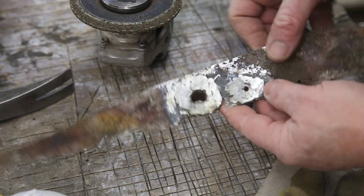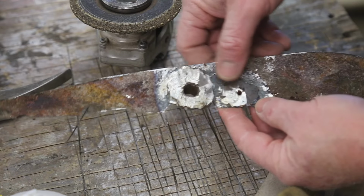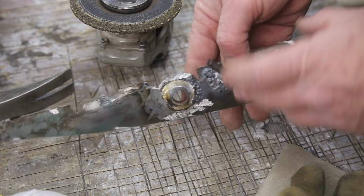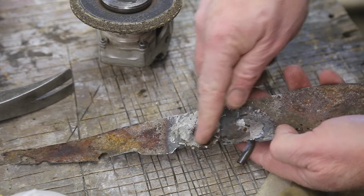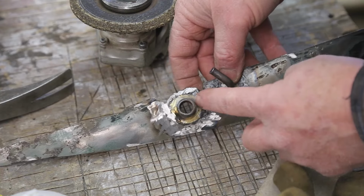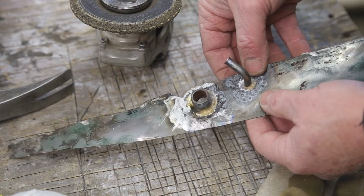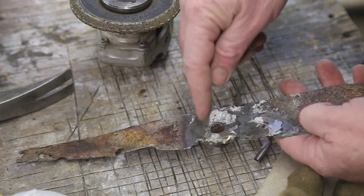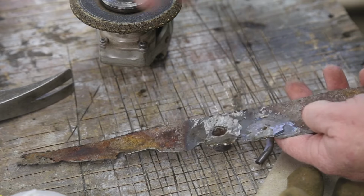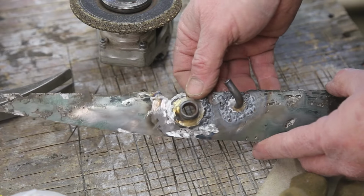Got her done, built it all up in and around it. It actually didn't take that much at all. And the good thing is when you're welding on the back, you can take your time, and it didn't disturb the brass at all. So I'm confident I've got a really, really good seal. Now I'll just cut these out and I'll weld them into my new patch. Happy with that.